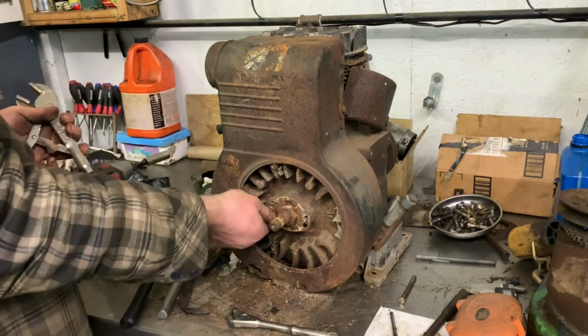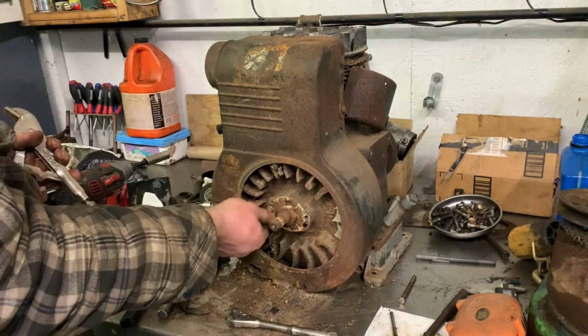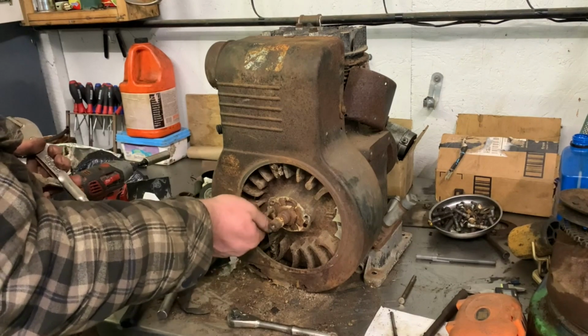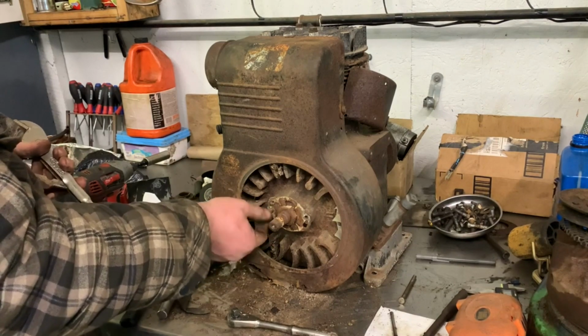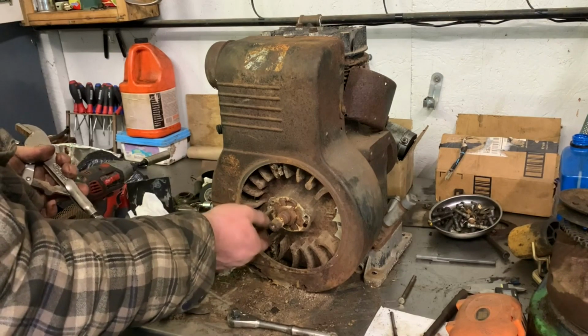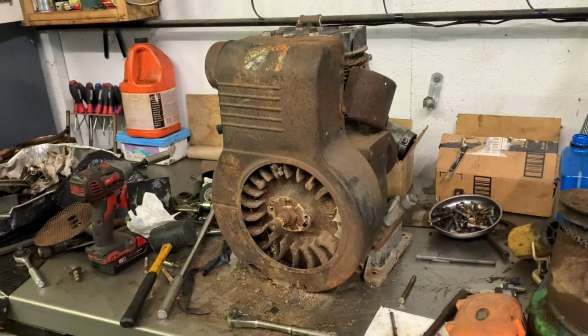I really don't want to take the flywheel off. That's not what I'm under here to do. I'm under here just to get to the coil. However, there were a few other things I wanted to look at. So that's kind of why we're into it this far. That ain't no good no more. What's the camera at? Cool. Let's see.